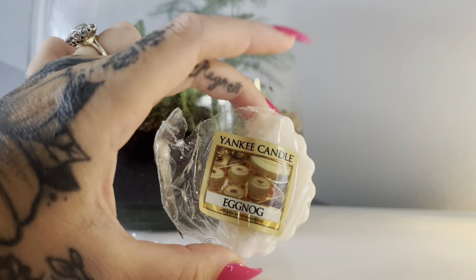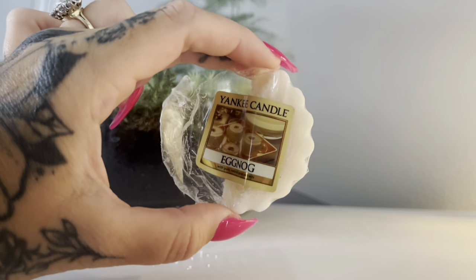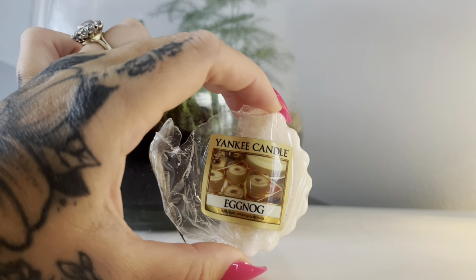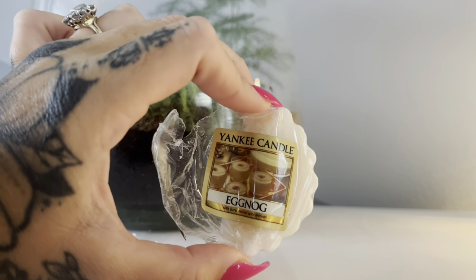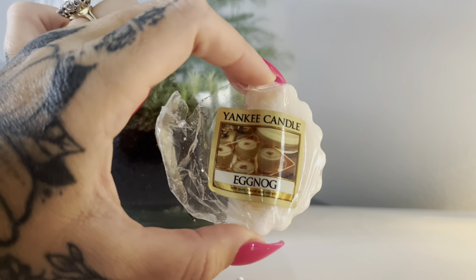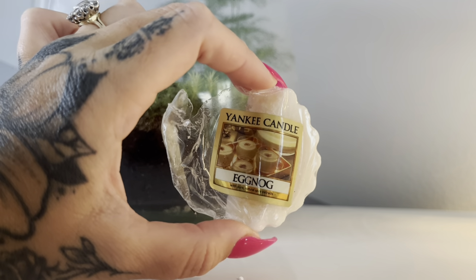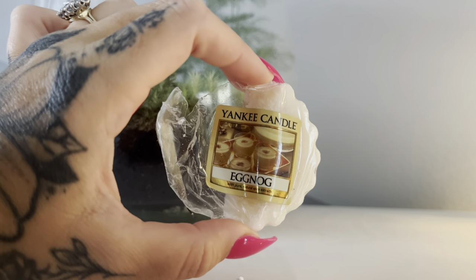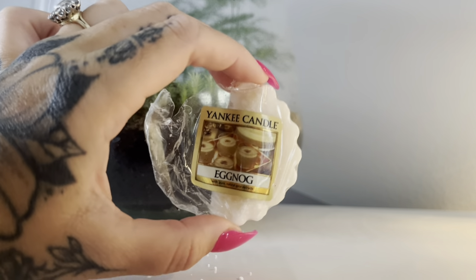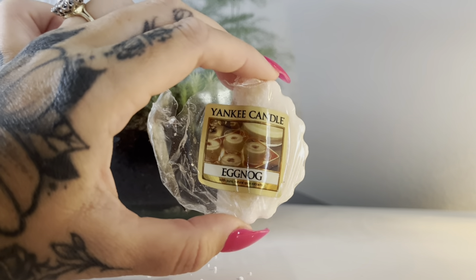I've used half of the tart — I'm having to hold it because it's going everywhere. It's got the little eggnog picture on the front and it's a slightly off-white colored wax. Because it's such an old scent, and not only is it retired but it was also a USA scent — this is not a UK scent — it's a bit harder to find information here. I couldn't find top, middle, and bottom notes, but the description says: 'Toast the holiday spirit with a rich creamy classic laced with rum and spiced with nutmeg.' It's quite hard to come by and QVC did have small jars of this not too long ago.